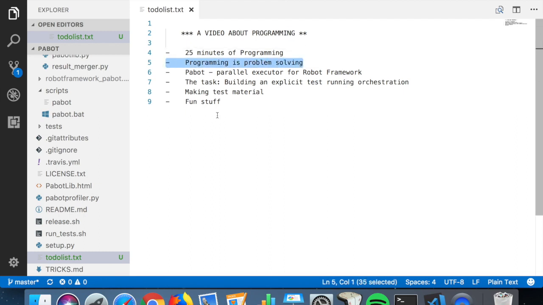One thing that I want to focus on in this video is that programming is problem solving. Everything you will see in this video is actual things happening, so I haven't rehearsed it. Well, basically this beginning I have, because I usually mix up my words. But anyway, the programming part has not been rehearsed. And as I said, from my point of view, programming is really about problem solving and not so much about syntax or something like that.